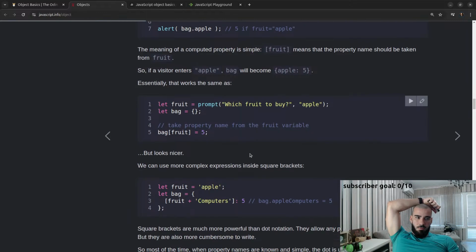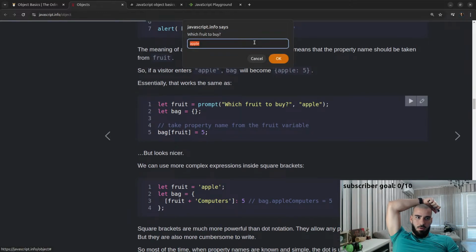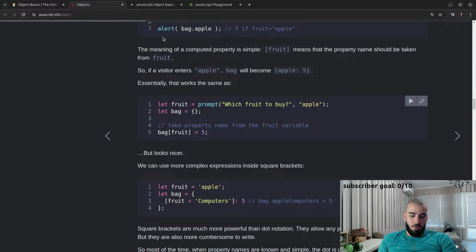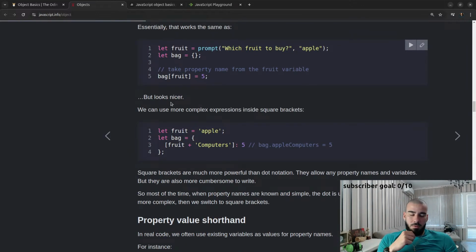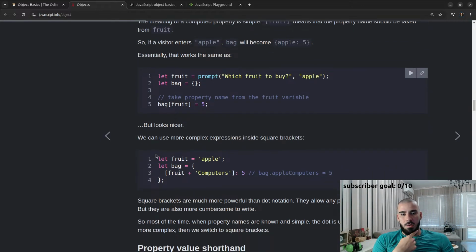Take property name from the fruit variable, apple, let's see, dog. Yeah, we cannot see the outcome, but I guess that's how it works. Essentially it's the same, but looks nicer.